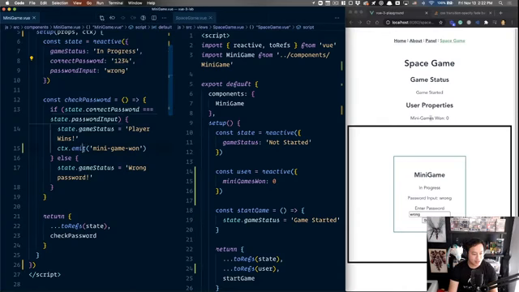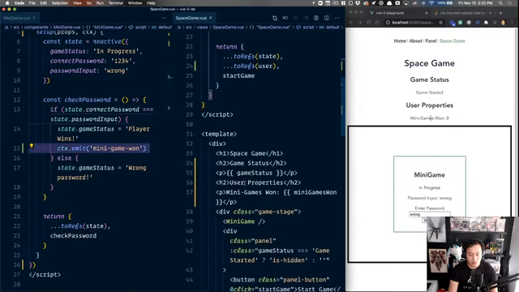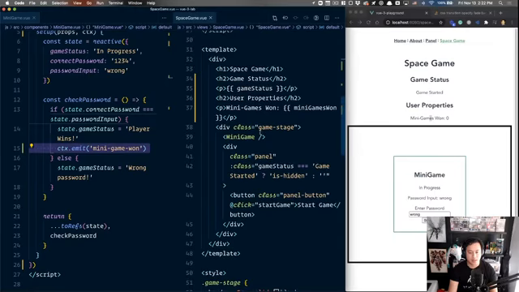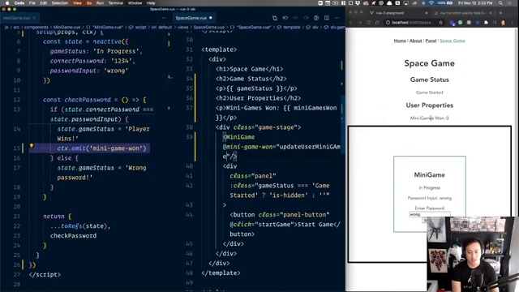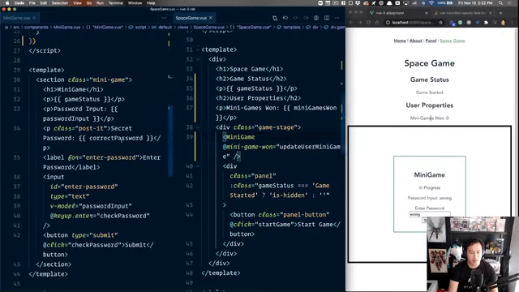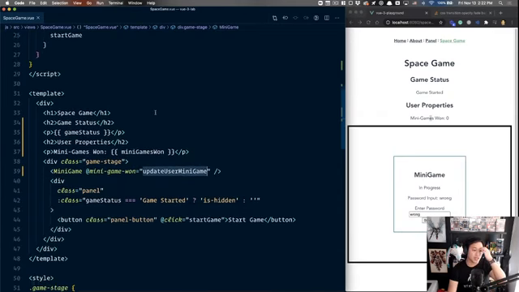So again, we have here our context.emit minigame 1. Where do we want to use that? Well, we want to use that directly on our component to indicate we're listening to it. So on minigame 1, we're going to say increase, update user minigame. This is a really long method name, but it's fine. It's very explicit, so at the bare minimum, no one will be confused. I think we can just close that for a little bit. Okay, so on minigame 1, run this update user minigame piece.